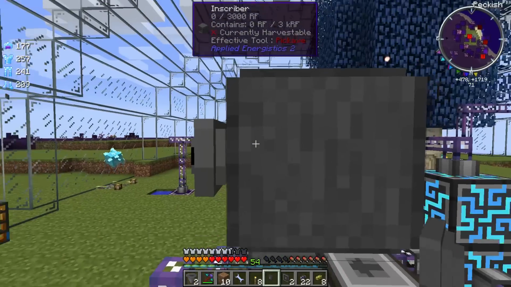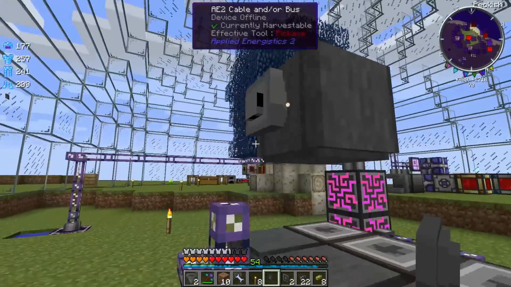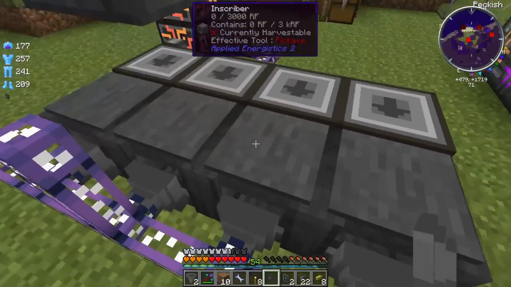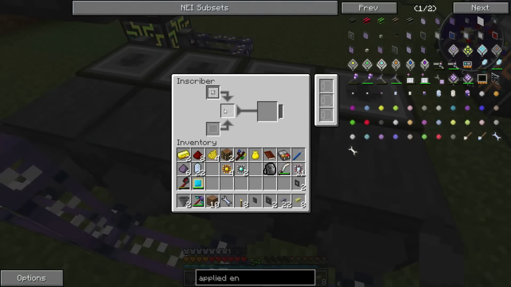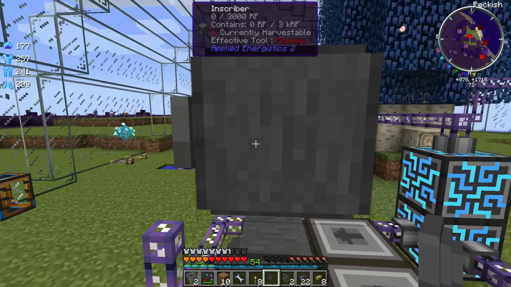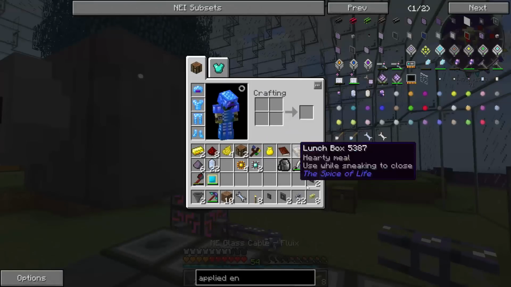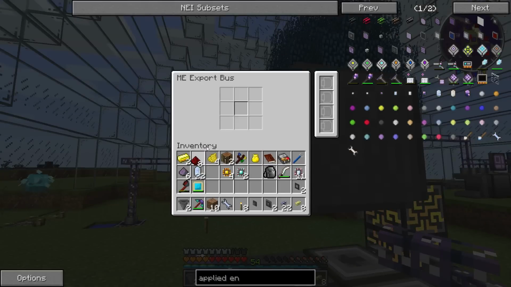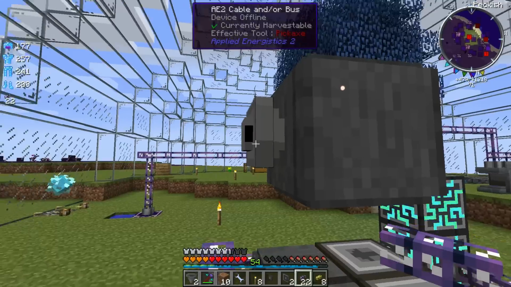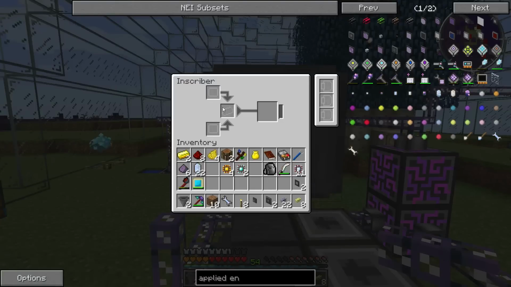And let me explain to you how item insertion into the inscriber works. Anything that's inserted into the back goes into the center slot, which is why these all insert into the back. Okay? And in this case, that's going to need to be redstone dust. Do I have some on me? Yeah. So I'm going to go ahead and put this redstone dust in the export bus, and that means that the export bus will grab redstone dust from the ME network and fill this slot.